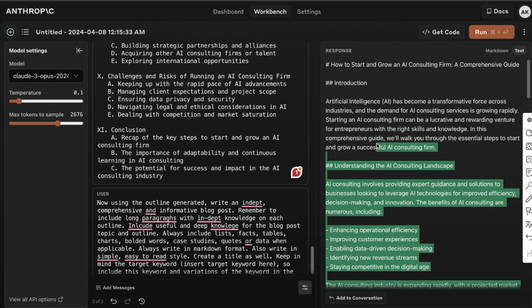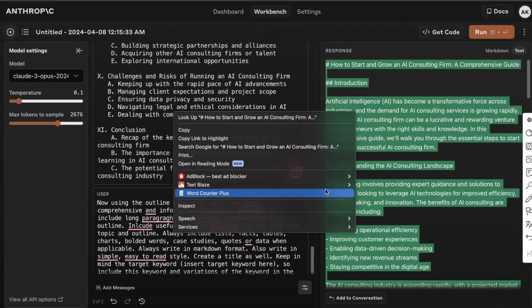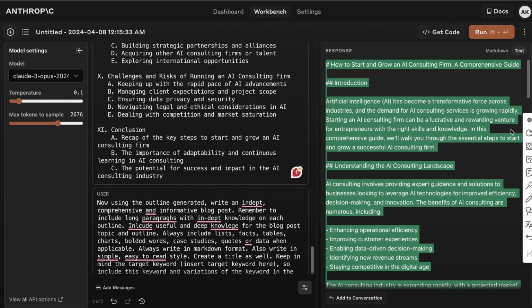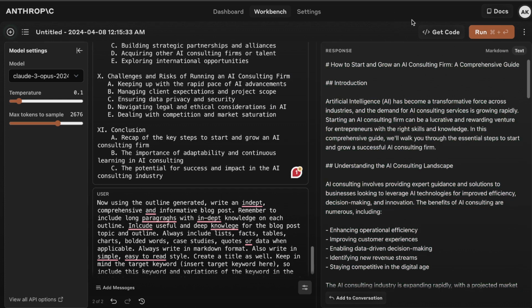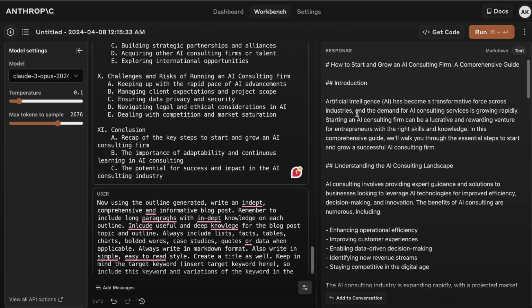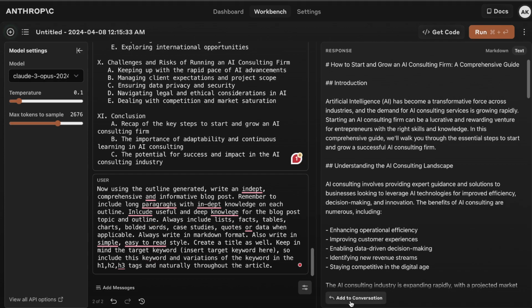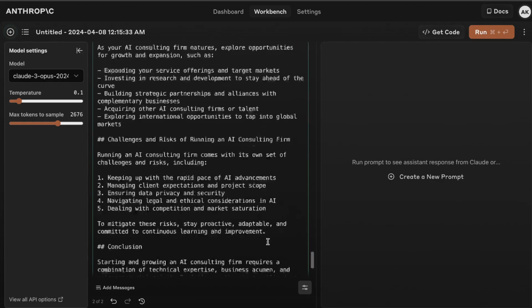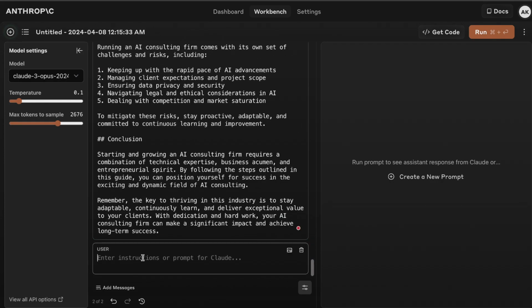Okay, so this is the first article which we got back. It seems to be pretty short, about 856 words, which is kind of comparable to GPT-4 as well. Usually, when we're writing content with GPT-4 Turbo, that's usually the amount of content which we get back. So what I'm going to do now is add this to the conversation. So this is the first article, and now I'm going to tell it to expand the article.